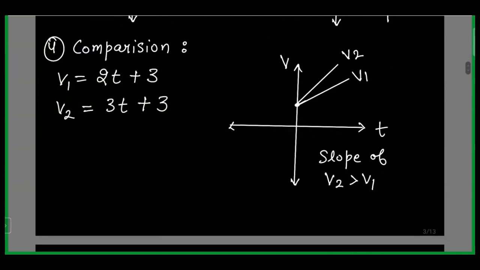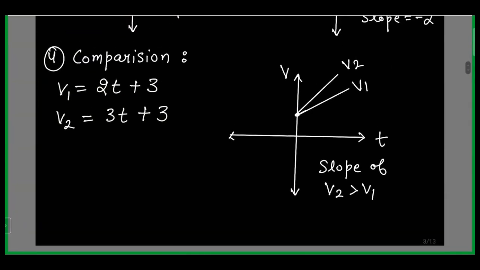Next point. The last point which I want to mention in the linear graph is how to compare graphs. Now I am giving you two equations, and I want you to plot both equations in the same graph. You can see the y-intercept of both graphs is the same, so both will start from the same point. But the slope of the first graph is less and the slope of the second graph is more. And this is what I am seeing here. This is what I am actually looking at here.